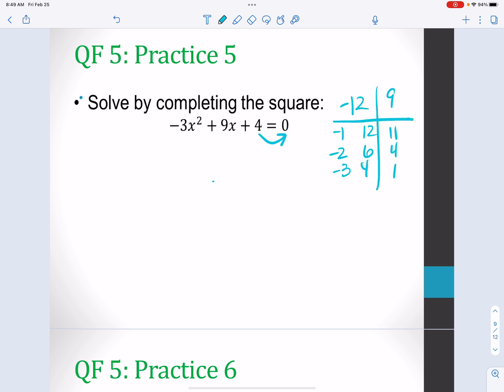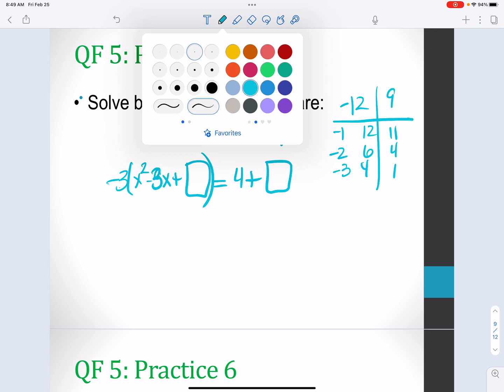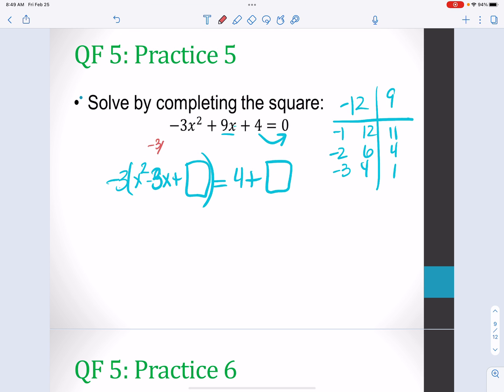So the first thing you do is move the 4. And then you take out a negative 3 because negative 3 is not a perfect square. When you take a negative out of 9, you get a negative 3. Right? So now you're going to half the 3 and square it. So this is 9/4. So this side is x minus 3/2 and x minus 3/2, right? Okay, and so then I would times that by 3. So this is going to be a negative 27/4.